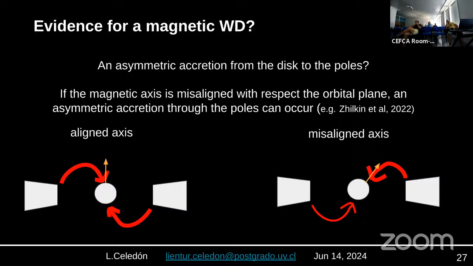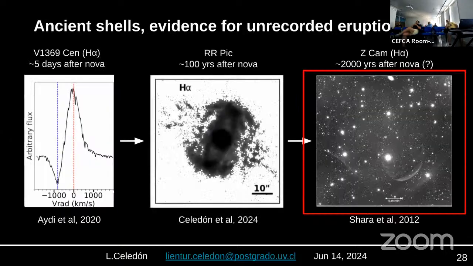This is a possibility. However, this effect is stronger the stronger the magnetic field is in the white dwarf, and currently we only suspect that the system is magnetic. We don't have strong evidence, so we cannot be totally sure that this is the case. More research is needed for us to understand this system. That was our work, basically a summary of what we're doing with MUSE regarding these objects.